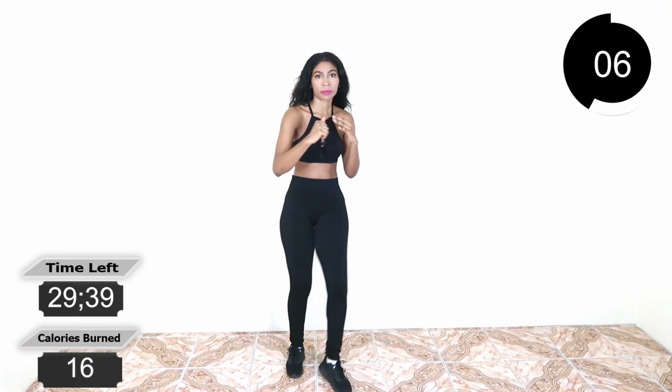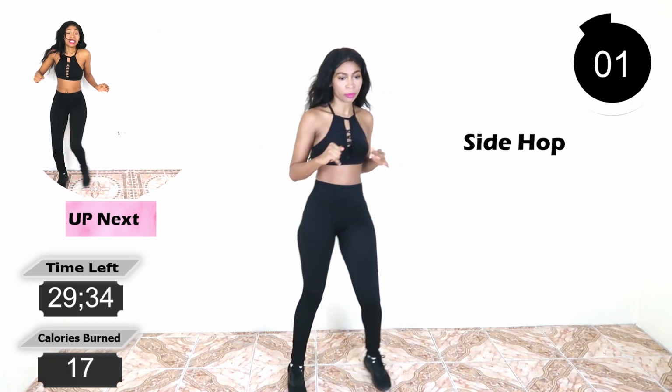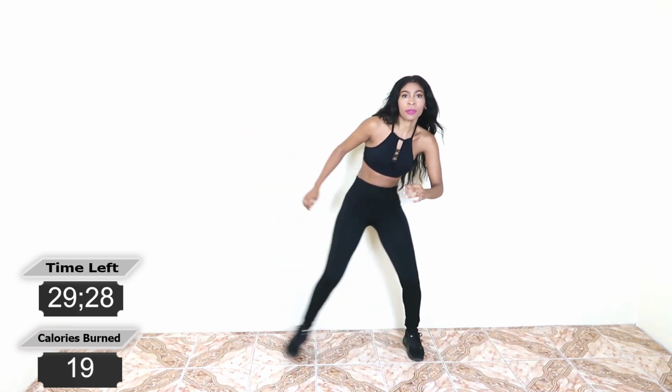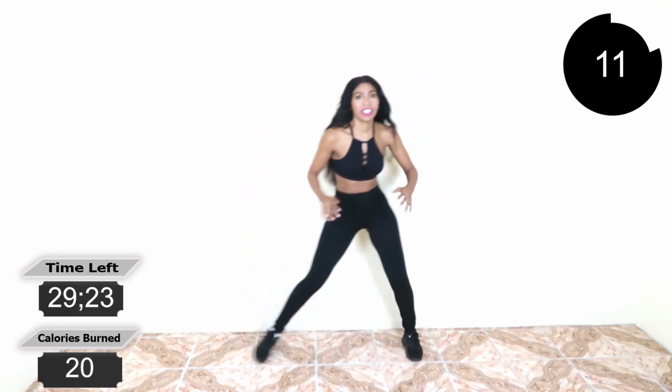Keep moving. You don't have to be perfect. You just have to keep moving. Up next, we have the two-step hop. Let's go. One, two, hop. One, two, hop. One, two. Keep moving. You got this.